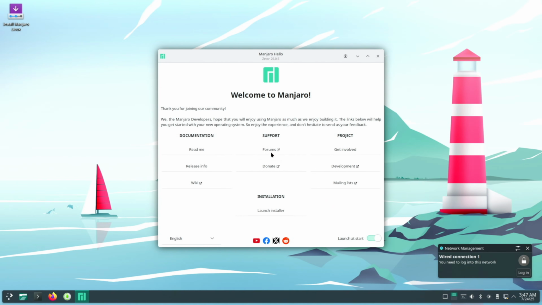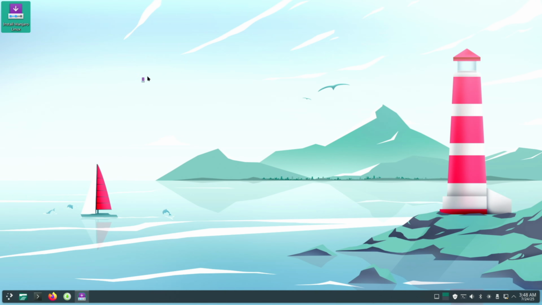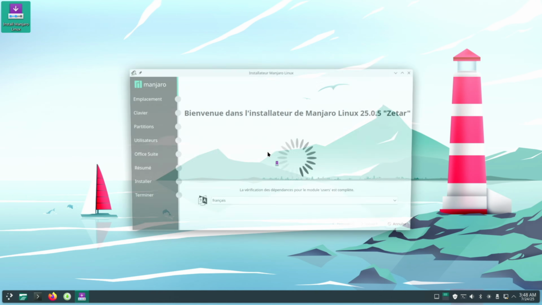This is where the try before you buy video stops, but we're going to go further. We're going to properly install Manjaro. So if you just want to try it out before you install it, you can stop here, but let's keep going. The first thing I'm going to do is close this Manjaro Hello window by clicking the X in the top right corner, just like Windows. And then I'm going to double click on the Install Manjaro icon on the desktop, just like I would if I wanted to open something on the desktop on Windows.